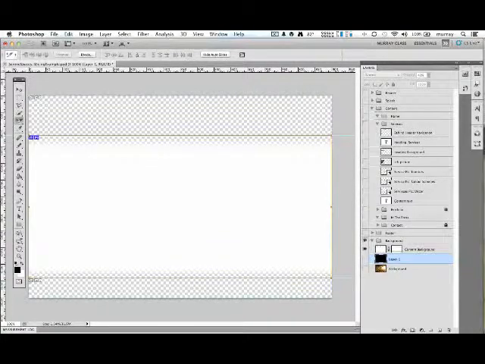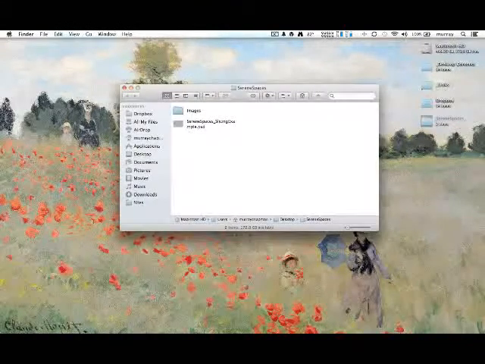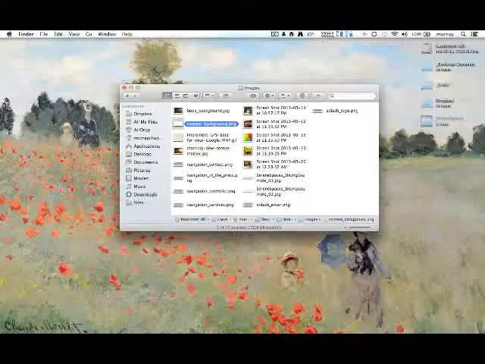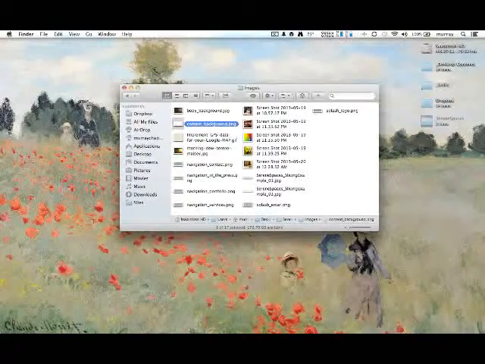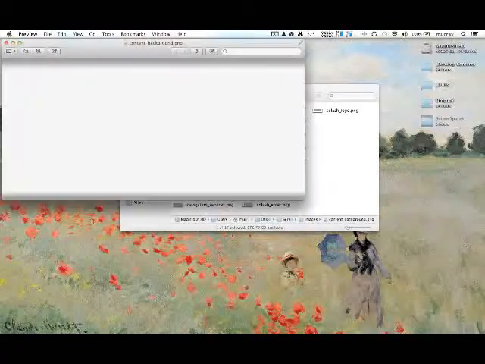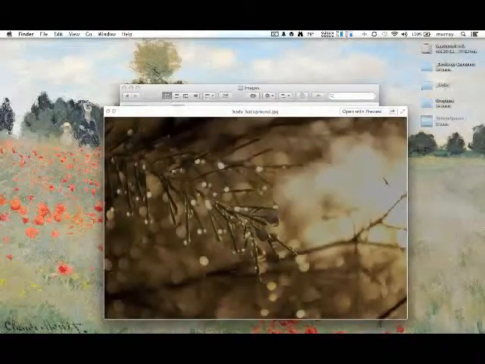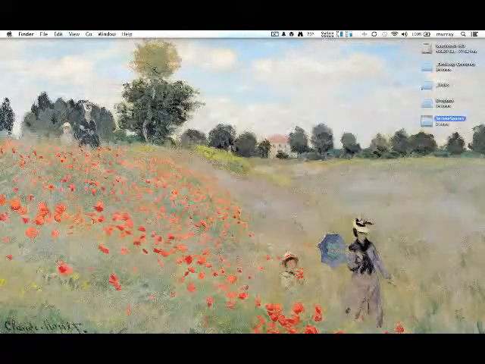Great. Let's just go and have a look to make sure that all our graphics are coming out. I've got it in my Serene Spaces folder. There it is. In my images, there we go. There's my content background. Can't see it. Let's just double click it. Let's see if that actually shows it to me in preview. There it is. You can see it's supporting it now and showing you the gradient fades up the top and the bottom. And we also have our body background as well. So there's our graphics.